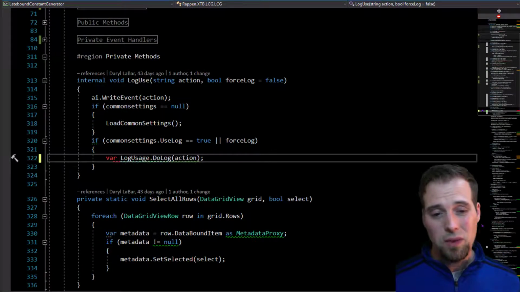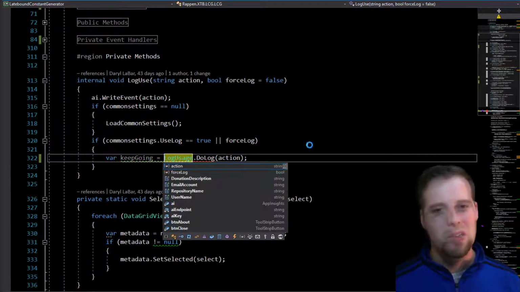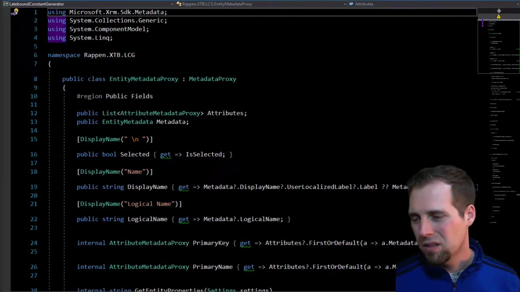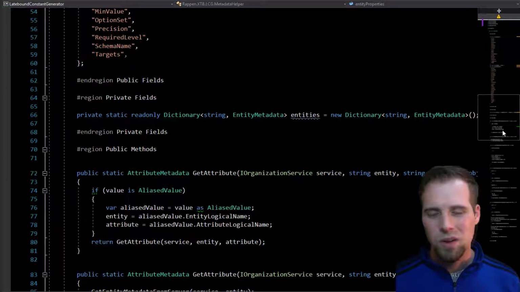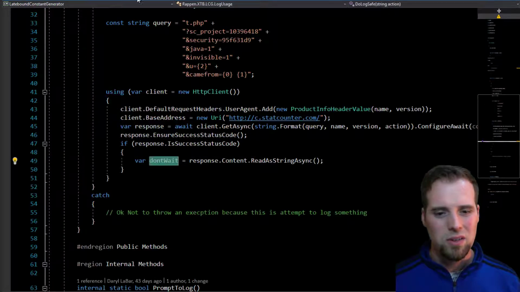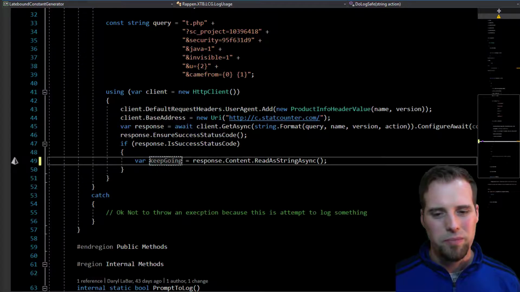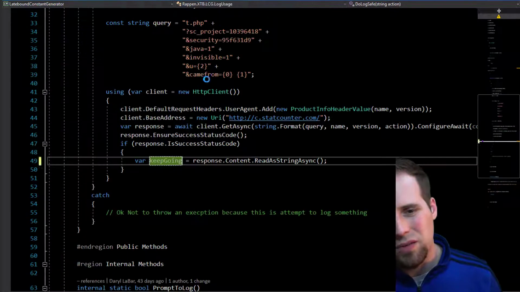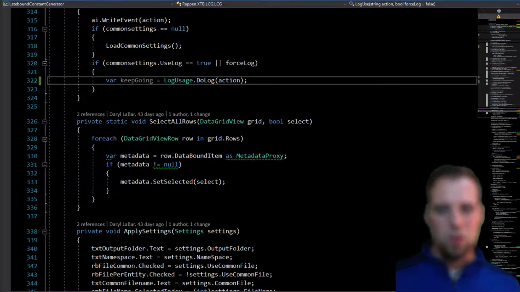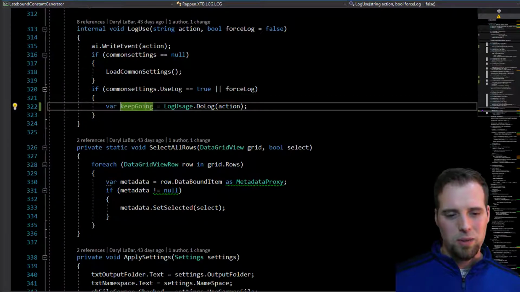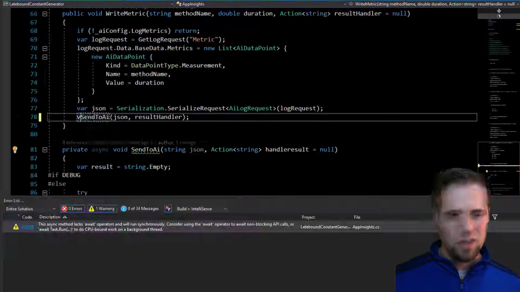Here we have another case of one of our warnings that we don't want. Actually, I should probably be consistent. What did I call the other one? I called it don't wait. We've got to keep going rather than don't wait. Don't like the negative in there if I don't have to have it in there. Keep going. All right, cool. So that's another warning. Did we get rid of all the warnings in this project?